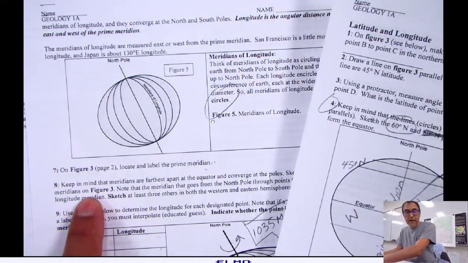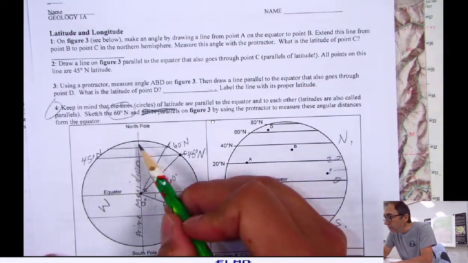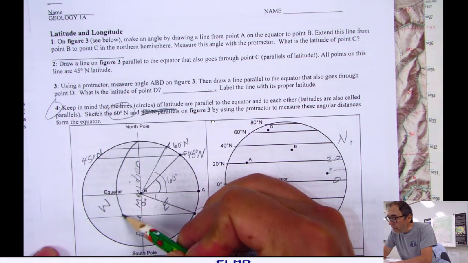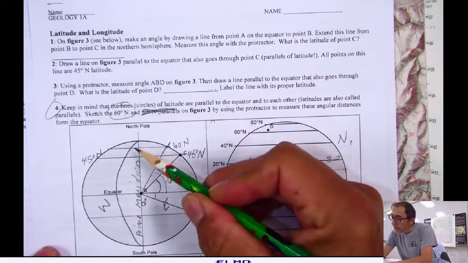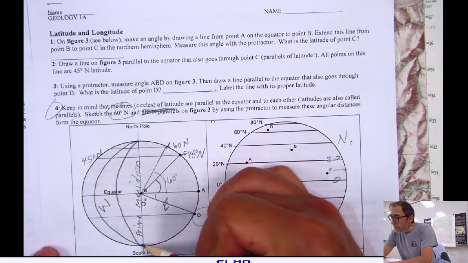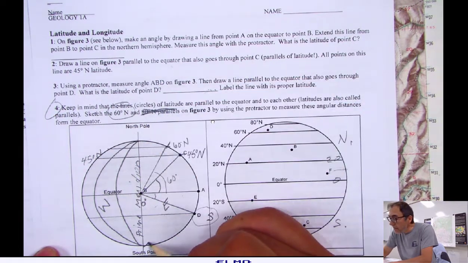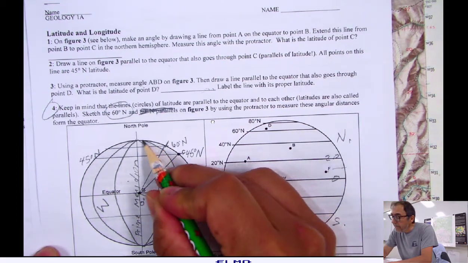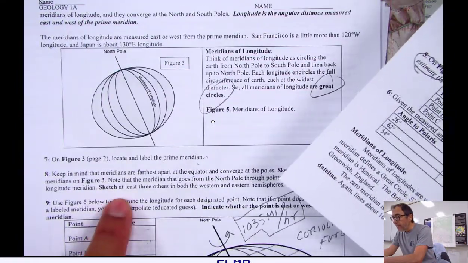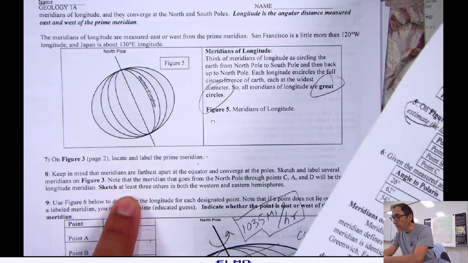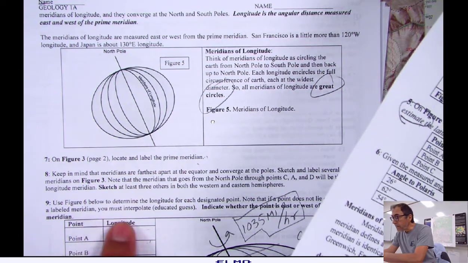And now for this next question, they're asking us to sketch a couple of different meridians. And you can just do 2 or 3. So remember, you would go from the North Pole, and think of these like wedges in an orange, drop down, and then you'd go to the other side of the Earth and come back up. You could draw another one here. So come down, go back up. So that's all I'm doing here, just showing a couple of different meridians on my figure 3. So you want to come back and do this figure 3. I think they ask us to sketch at least 4, so I did 4 there, in the Western and Eastern hemispheres. Okay, so that's pretty straightforward.